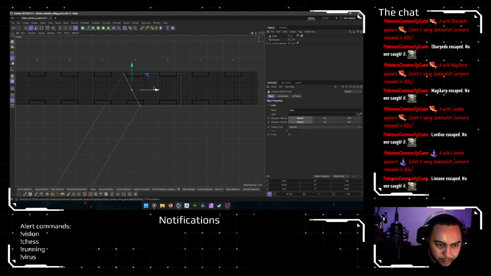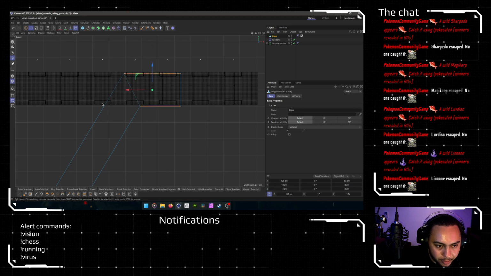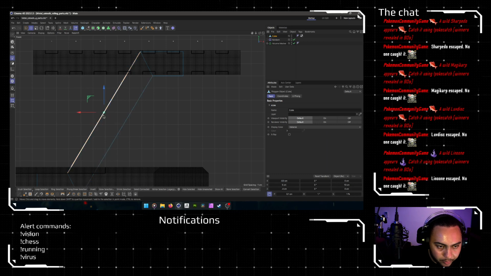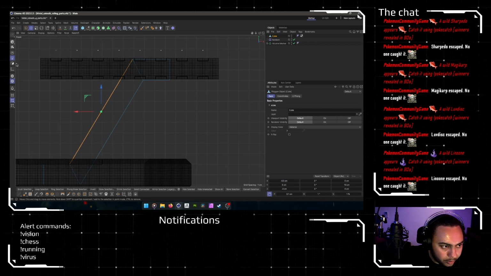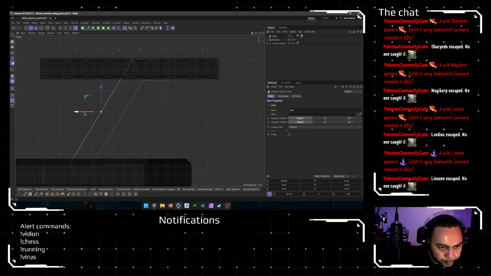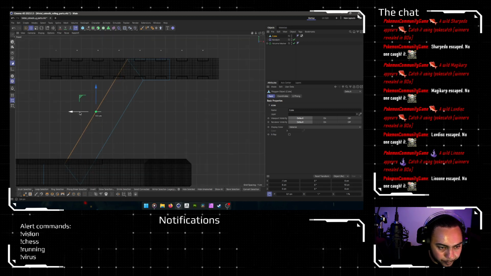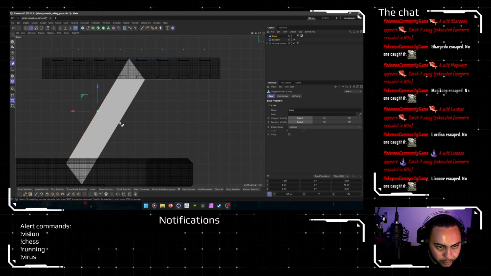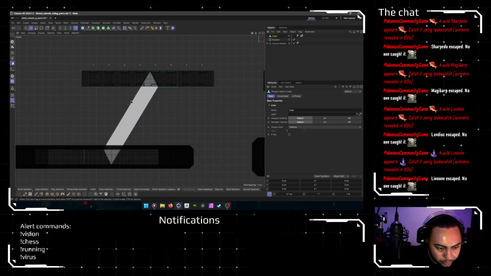Let me check the thickness between this and this, this and this, and look at it just by eyeballing it. I think I don't have to move it that way too much. I can just leave it like this.